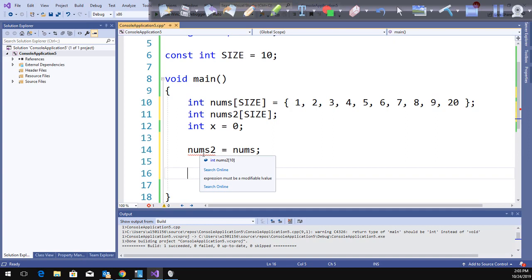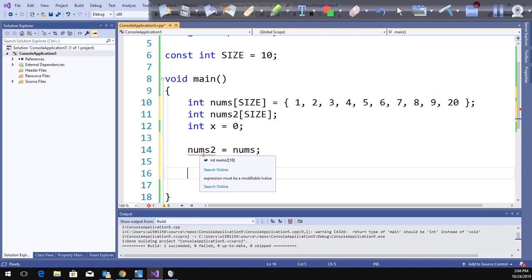Yeah, what is that right there? The beginning. It's an address. And so if this address is 1,000 and this one's 2,000, you're saying store 2,000. Well, that's not a variable. It's a literal address. I can't modify that. And so the compiler won't even let me try to run this program.